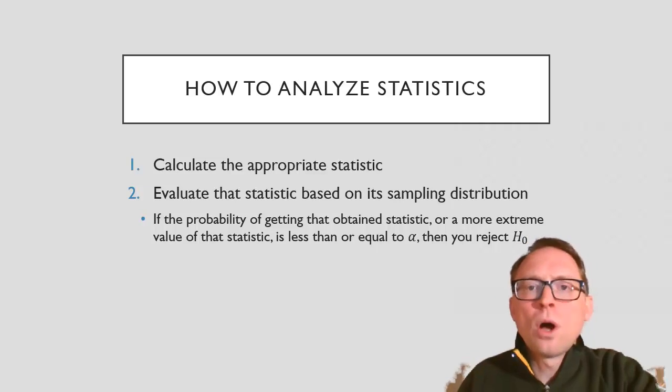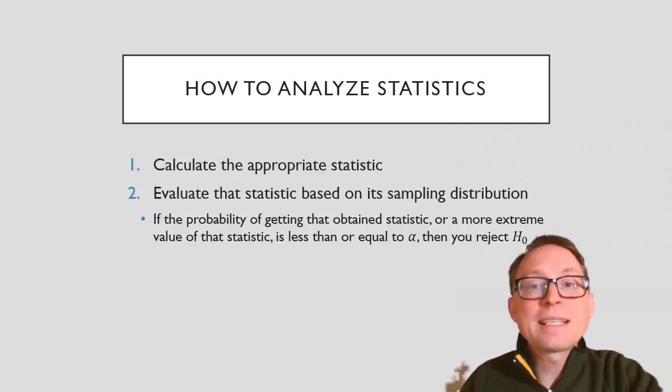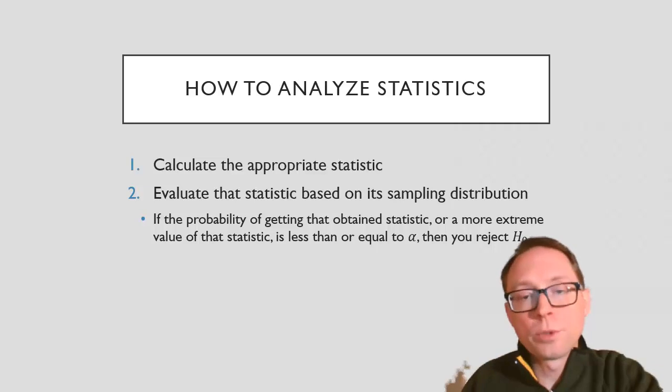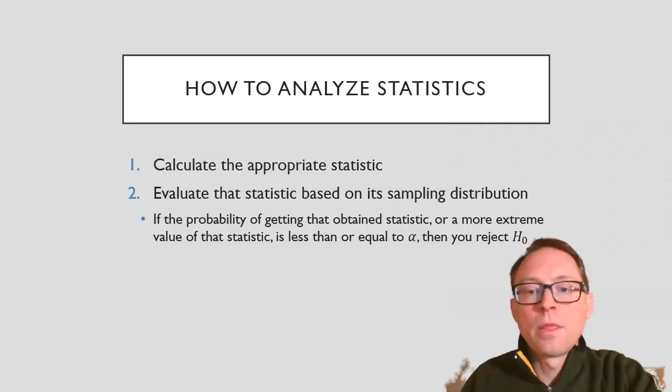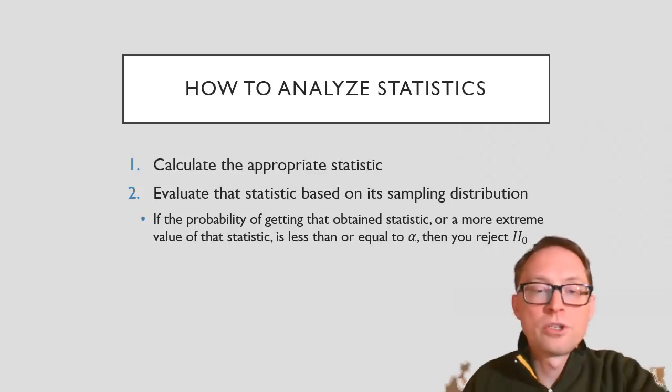The probability of us getting our statistic should be less than or equal to alpha. If that is the case, then we would have rejected the null. But in this particular case, our alpha was 0.05. The probability of us getting 2 metal weapons was 0.25, so we could not reject the null hypothesis. We failed to reject the null.